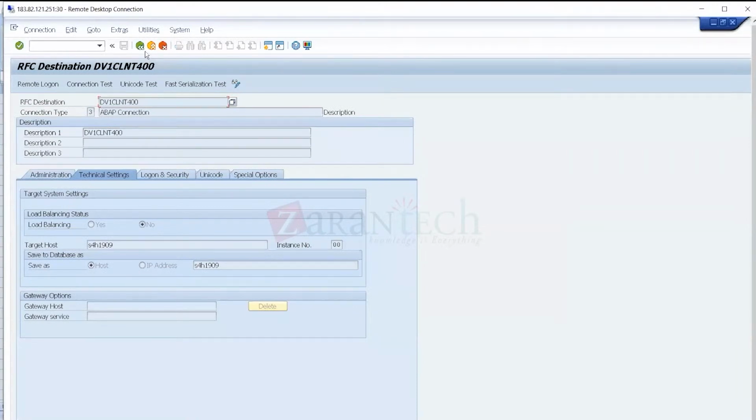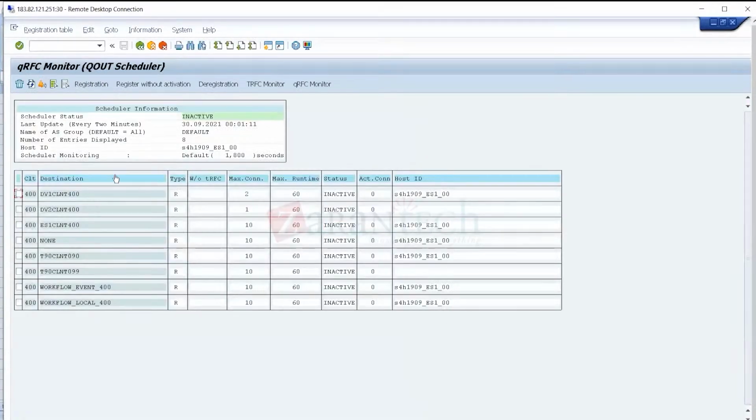This RFC destination has a connection time and a runtime. This doesn't make sense in embedded, but I'll explain from a decentralized perspective. If some data is coming from EWM to ERP, or in this case, going from ECC to EWM, whatever the destination is, this is the connection time.